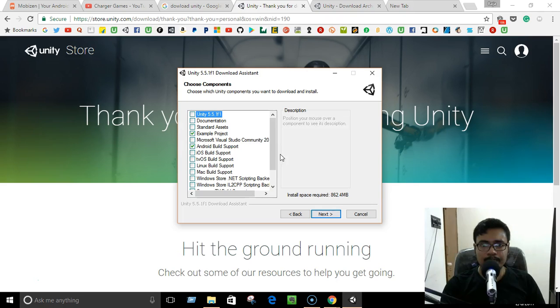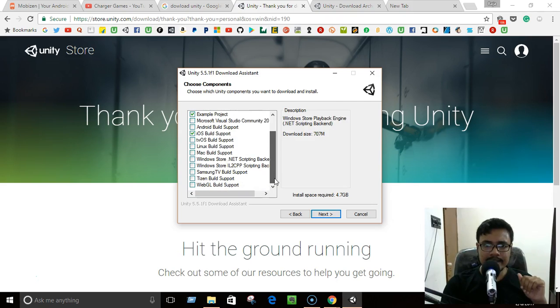Click on next. Now here's the most important part. This is the place where you actually choose which components you want to install. Okay, now definitely you want to install the Unity editor, because this is a must. And the Windows build support comes by default with Unity Editor. And these are the additional stuff that you want to download.